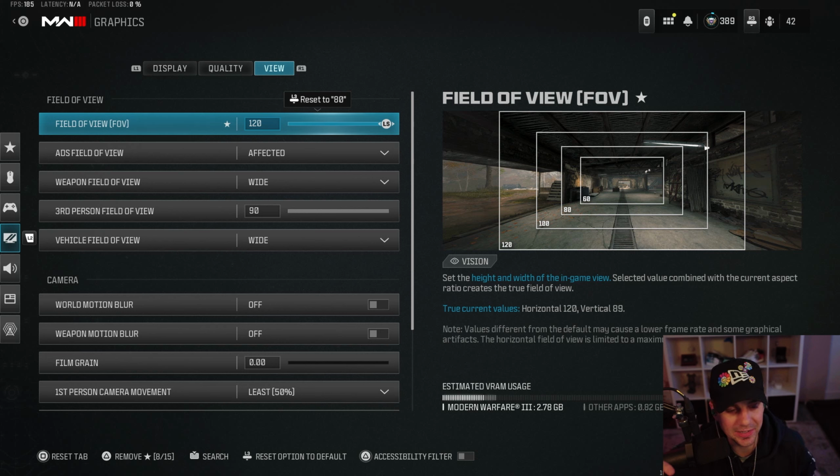Now, this is where it gets interesting because the field of view and the ADS field of view are very, very important when it comes to aiming and then what we're about to get into. For field of view, I play on 120 now. I used to play on 110. I played on 105. I played on 115. I played on 117. I played on everything. And after further review of testing so many different things, and I'm sure I'll probably still test something in the future, I love 120. It just makes me feel like I'm moving really fast.